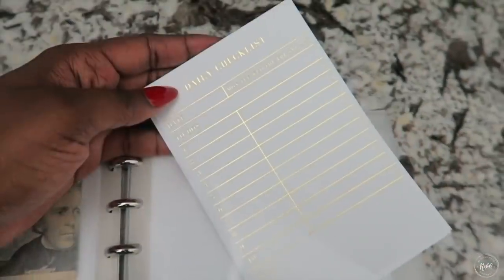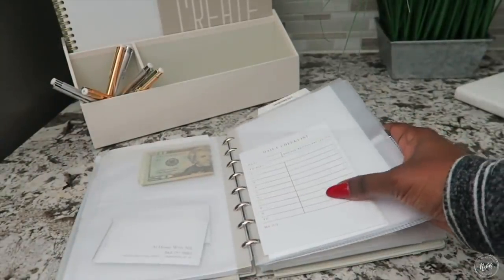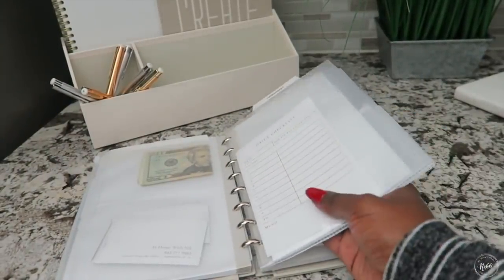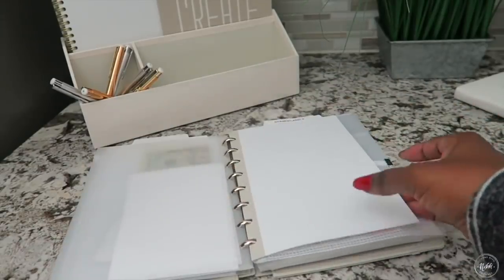And then I have my daily checklist here, which I don't really use a lot actually, because I have one in my planner, so I do have spares here just in case I need them, but I don't grab them from here often. So I just wanted to tuck them in there.